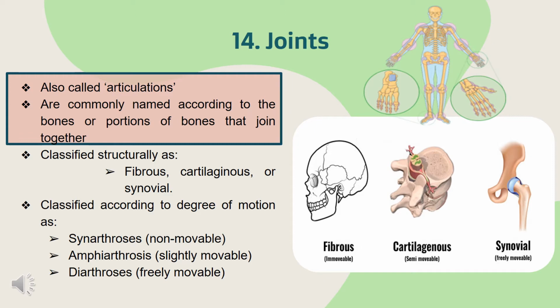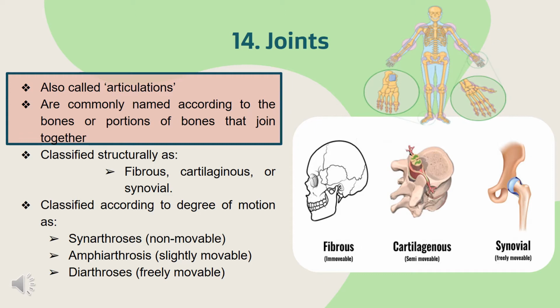So for the fibrous joints, they are articulating surfaces of two bones that are united by fibrous connective tissues. They are also subdivided into sutures, syndesmosis, and gomphosis. Next, we have the cartilaginous joints. They are united by means of cartilage. And lastly, we have the synovial joints. These are freely movable joints that contain fluid in a cavity surrounding the ends of articulating bones.